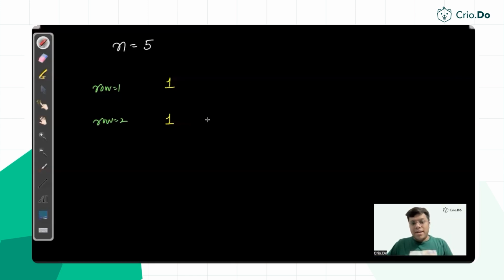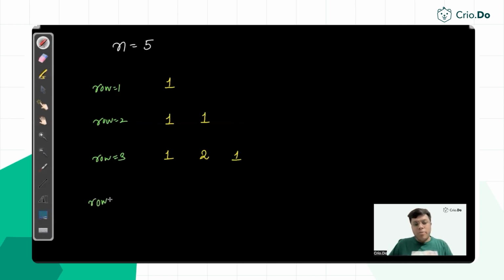But for the next element, again, there is no top element, but the top left exists. So 1 plus 0, if there is nothing, we can assume it is 0. So 1 plus 0 is again 1. So in the next row, two elements are there, both are 1. For row 3, how will we construct the pattern? We can say for this element, top element plus top left element. 1 plus 0, if there is nothing we have to assume 0. So 1 plus 0 is again 1. But for this element, 1 plus 1, this time it will be 2. For this last element, because every row will have one more element, the top element is 0 because it is not there. Top left is 1, so 0 plus 1 is again 1. So the third row is having 1, 2, 1.